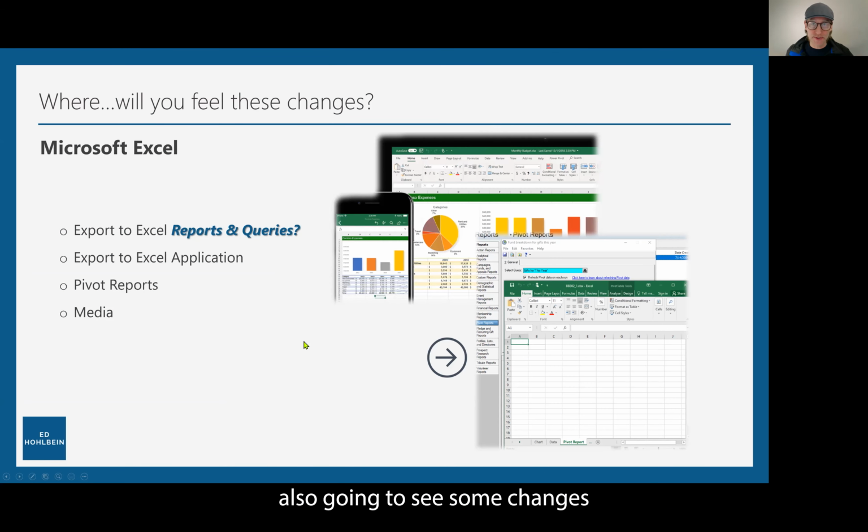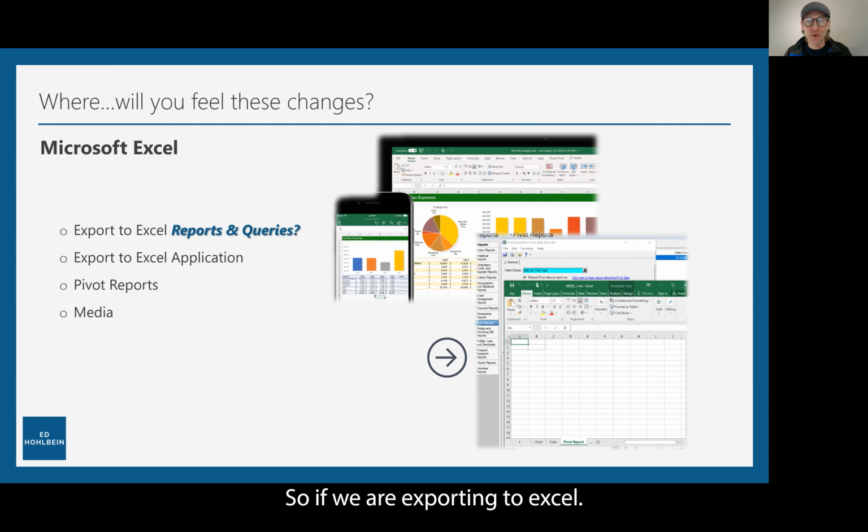Okay, so we're also going to see some changes in the integration between Microsoft Excel and Raiser's Edge. Something to note, I think many of you will be far less impacted by this change than the changes happening in Microsoft Word. But something to note here, you will still be able to export any data from Raiser's Edge that you need to or want to, okay? So the ability to export is not going away, but depending on where in the system you're exporting, how that's exported may change or will change, okay?